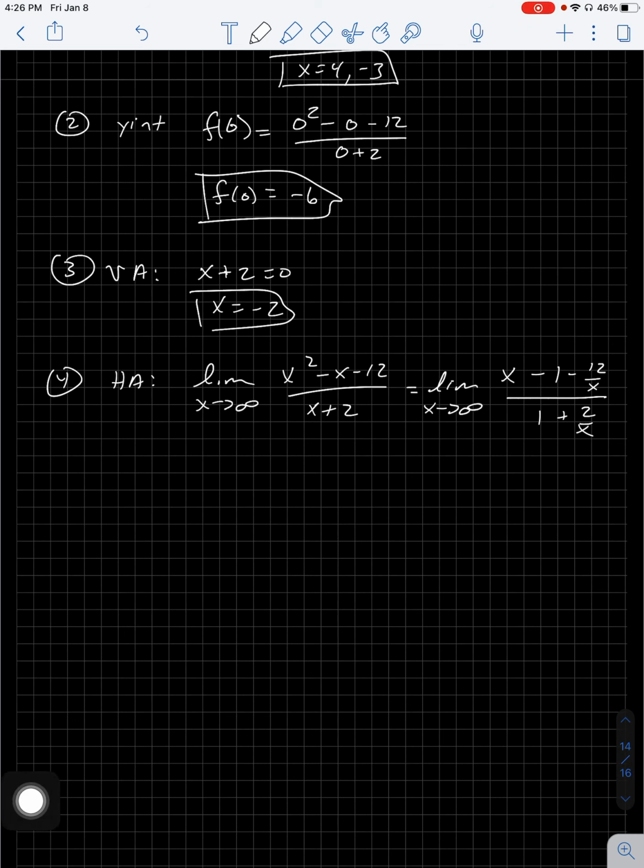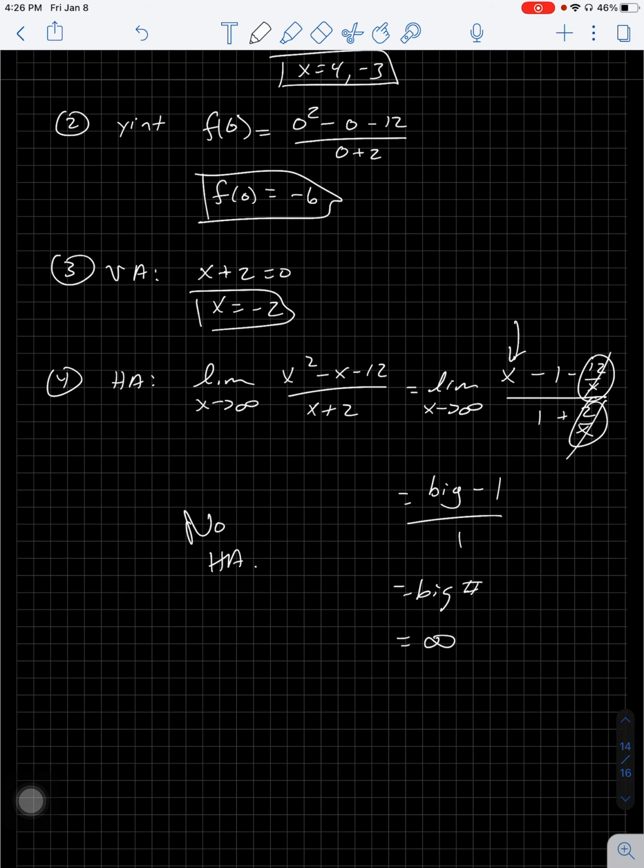So look at what's happening here, the same thing that happened with the holes. So I'm on alert that there is something different happening here because of this. These guys go to 0, and I'm left with a big number. That's what this x is. I plug in a big number, that's just a big number. Minus 1 over 1. Well, that's just a big number. So we say that that limit goes to infinity. So that means that there's no horizontal asymptote.